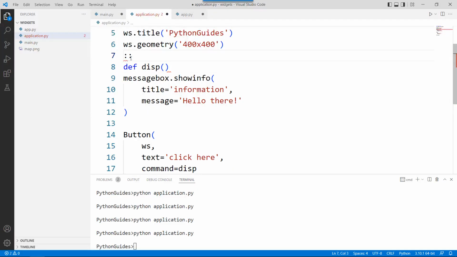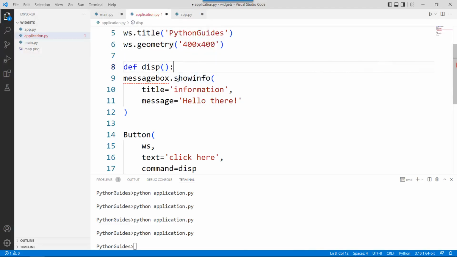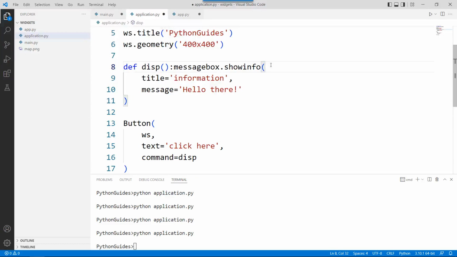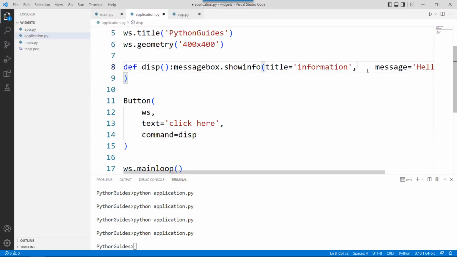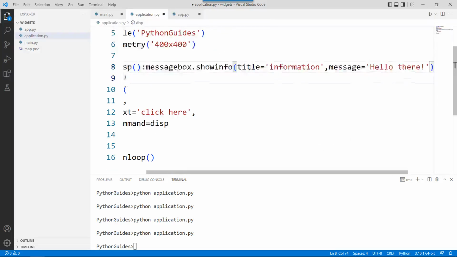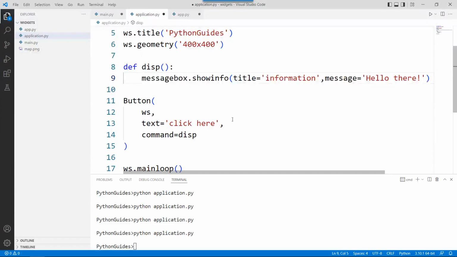And I will put the message inside it. Let's make it in one line. And then you can put it like this inside it.